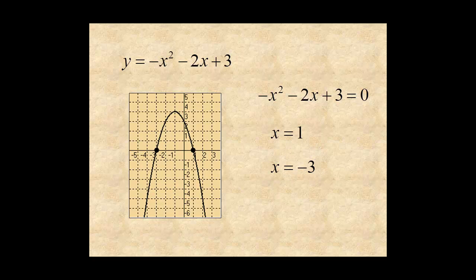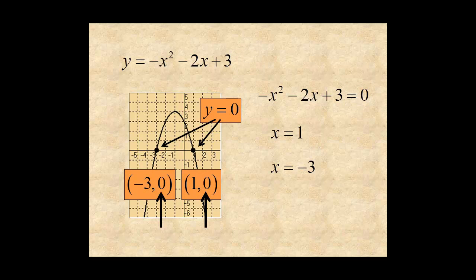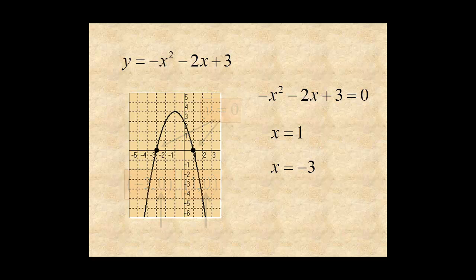It's easy to understand why this is true. The solution to the equation is a value of x that makes the expression equal to 0. Since this expression is the function, a solution is the value of x that makes the function equal to 0. And the function is equal to 0 at its x-intercepts. Notice the y-coordinates of the intercepts are 0. So the solutions and the x-intercepts are the same. And this is true for all quadratic equations.